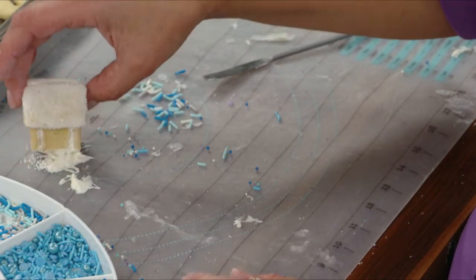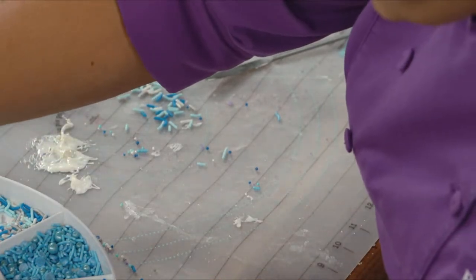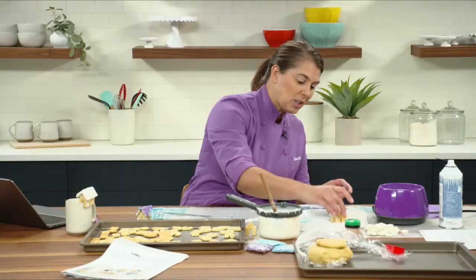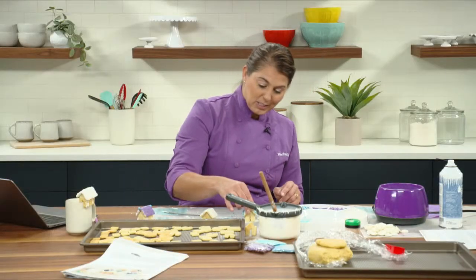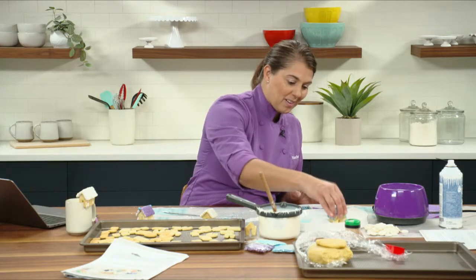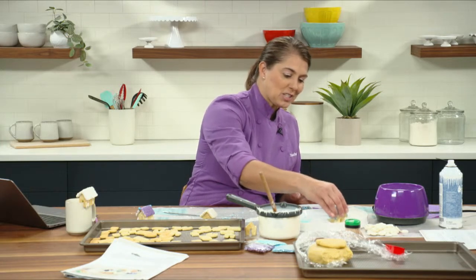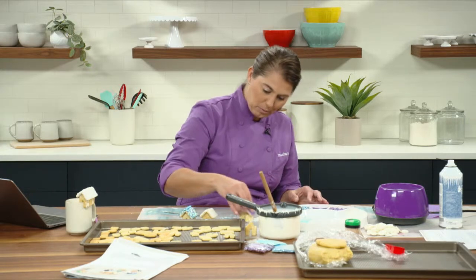and I am going to put just a little bit of the white sugar on the bottom as well. So this is a really fun way to make it look as though it has snowed around the bottom of your house. So you can get really creative on how you bring that decor to life. Just that bottom edge looks like a little bit of snow came. Oh, a little bit of chocolate.